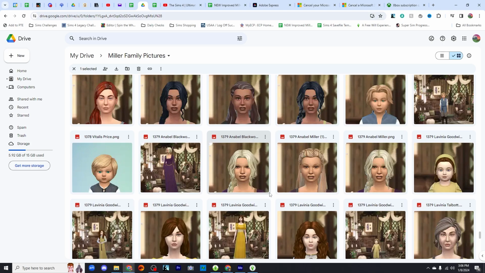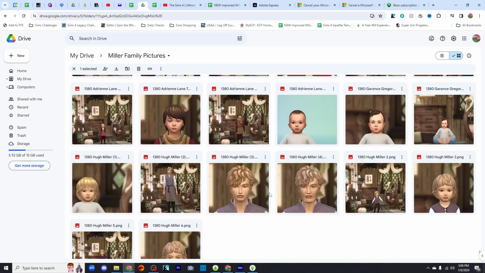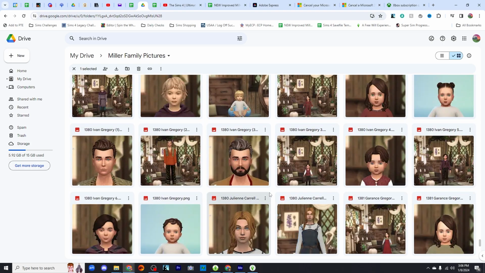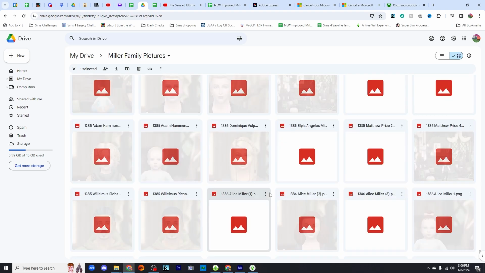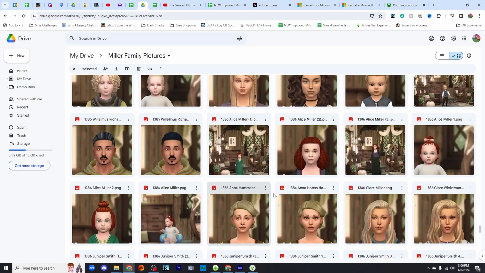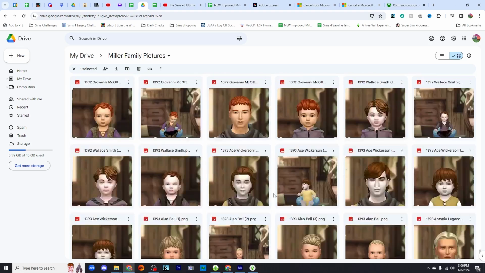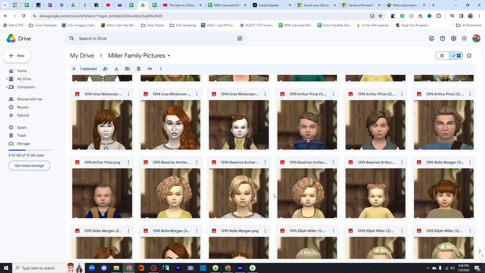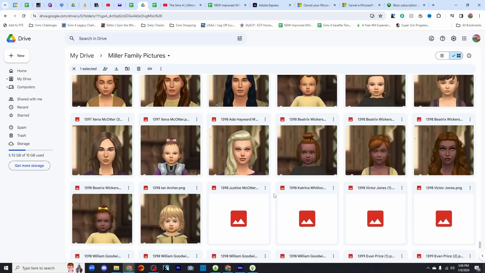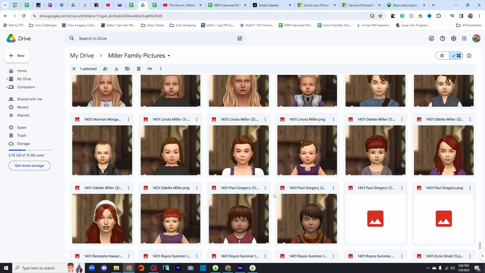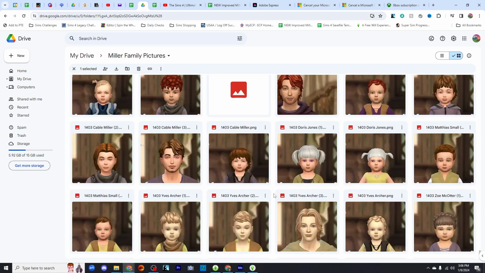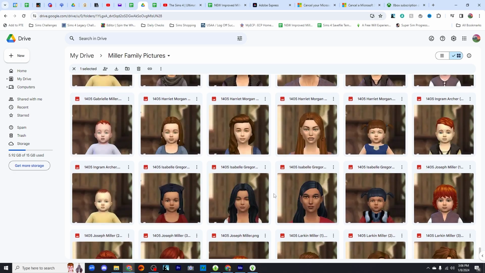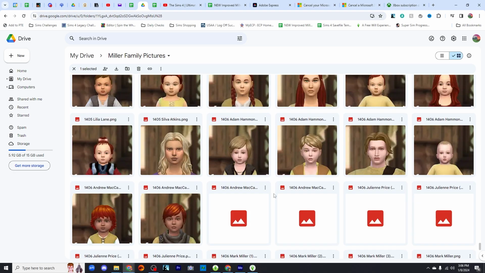I keep it updated pretty frequently because I don't want to have to come back in and do a lot of people. Right now, it is completely caught up all the way to 1420, because that is the year that we're in right now, and that's when I went through and did all the pictures and all of the updates. So everybody's in here up to 1420.